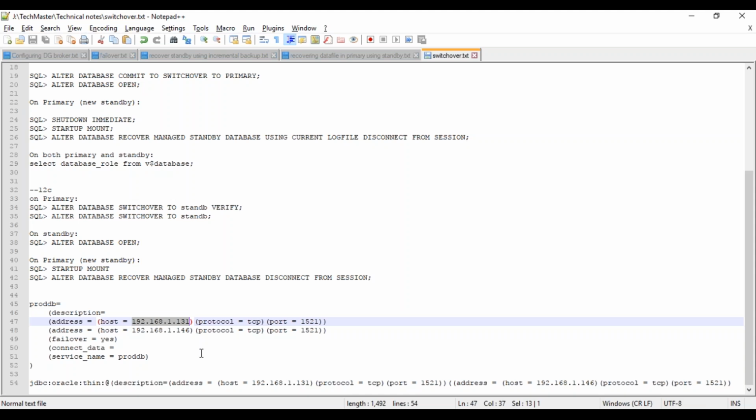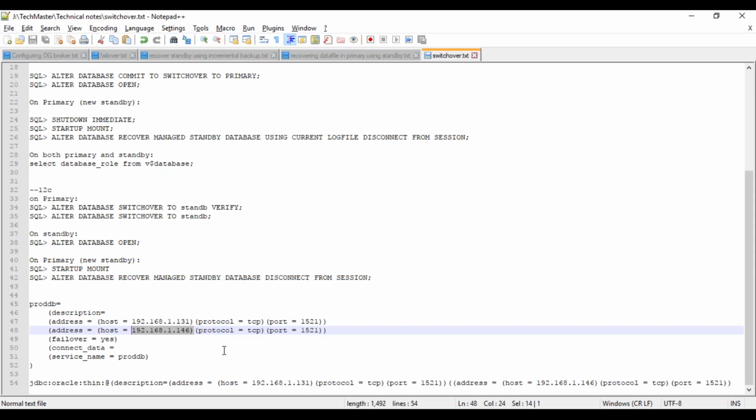So, because it is in mount state, it will fail to connect. And here you have mentioned one parameter called failover equals to S, which means you are asking the Oracle connection that if it is not able to connect to 131, it should go and try the next host name, that is 146. So 131 didn't work out, so the connection failed.